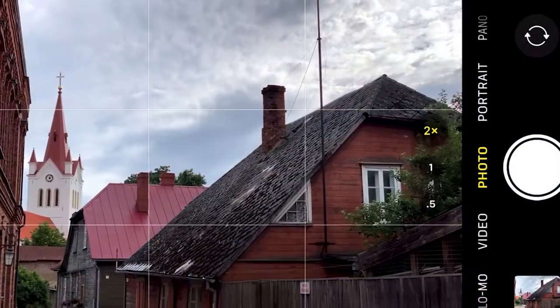So the next time you're taking a photo, don't just think about, do I need to get farther or closer? That's not how you should be choosing the right lens. Instead, you want to think about how you want to show the photo and what kind of relationship you want to have between the background and the foreground.